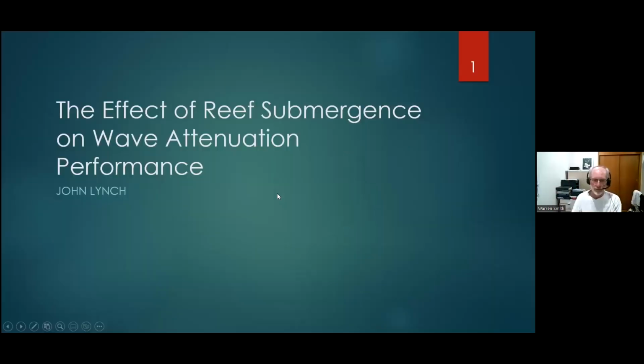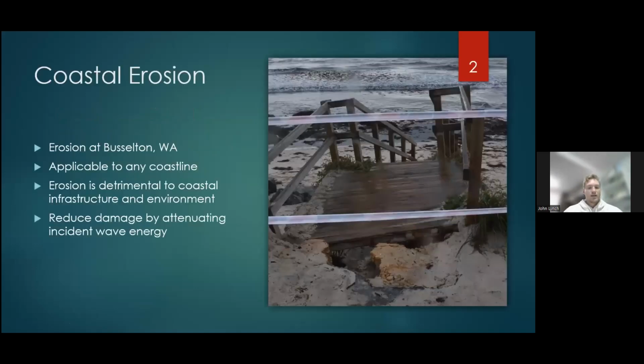Yes, that's good. So I'm a naval architect, but my thesis last year had more of an ocean engineering flavour, where I chose to investigate how an artificial reef's submergence affects its ability to attenuate incident wave energy. The research aims to provide a potential solution to coastal erosion in Busselton, WA, though it may also be applied to any coastline anywhere with a wave environment.